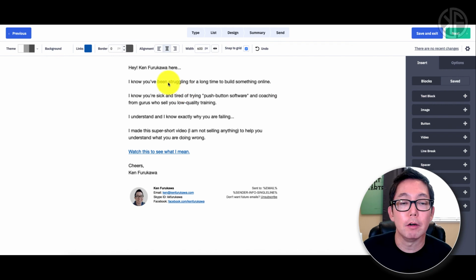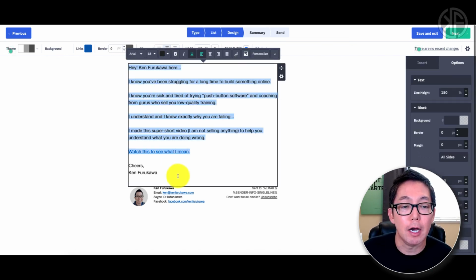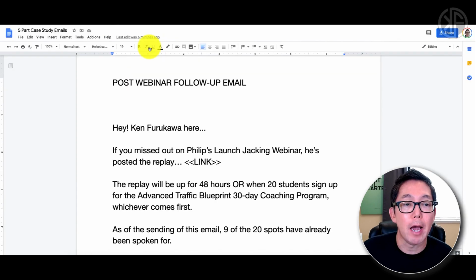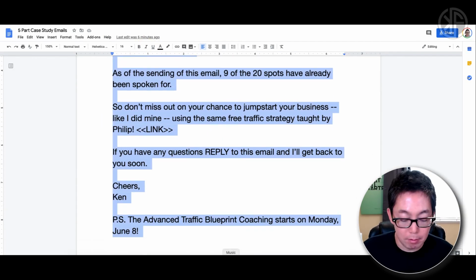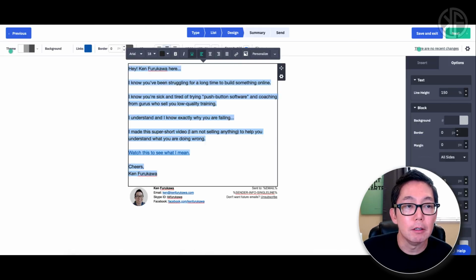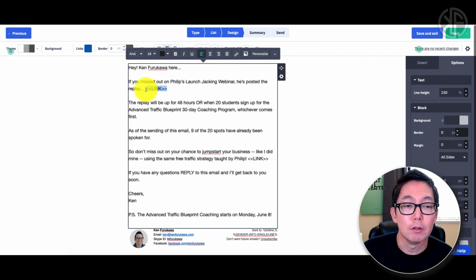And this is where, again, we're going to edit that email. So we're just going to highlight all of this. Okay, we're going to go back. We're going to copy our email here, and we're going to go back in to ActiveCampaign and paste it in there. And this is where we get a chance, again, to format it like we did all the other emails, okay? So I'm going to do this real quick.